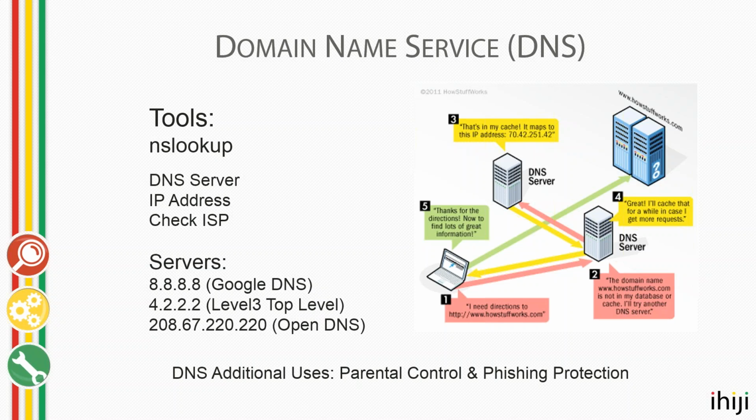While we're talking about this, there's also an opportunity to add a value-add service for your customers. OpenDNS does provide, for an additional cost, parental control capabilities and phishing protection, because now it's able to filter all those URLs that customers are entering. So you could offer that as a service to your customers.